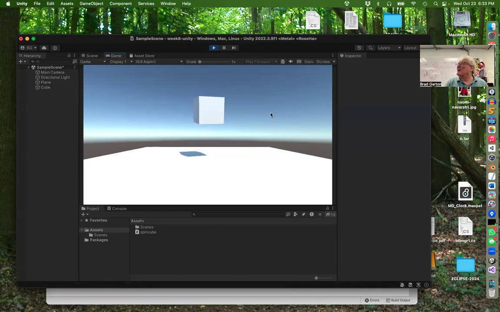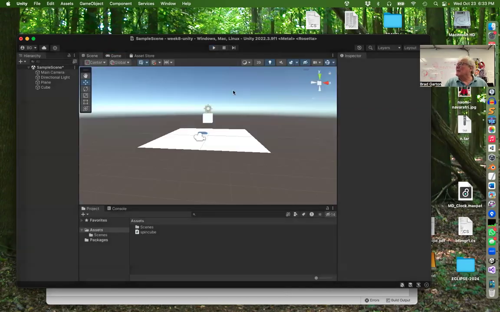Now, last time I set this up, Miguel has a new M2, a pretty powerful Mac, and we could see the cube spin. He said, "Whoa, look at mine!" And it was just going crazy, because this is running at the frame rate. The frame rate in Unity is variable depending on the processing you do. What you have to do if you want to make it consistent is scale it by time. And there's a way to do that.